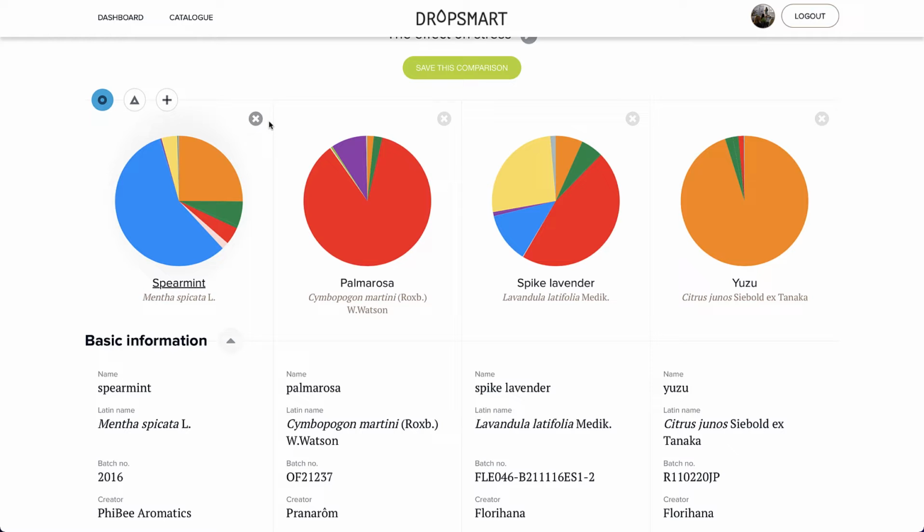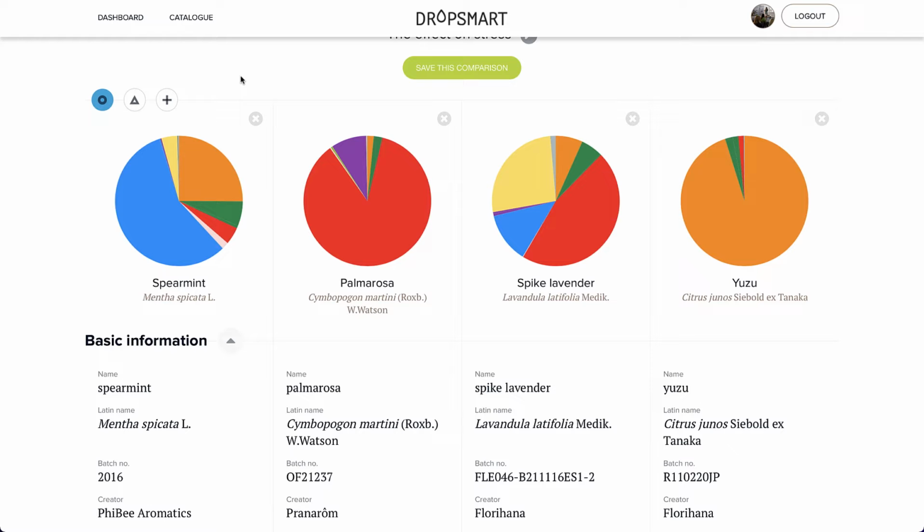I have all my favorite authors here in DropSmart, and here I took very different oils. I didn't take lavender, bergamot, neroli, the ones that we all know about. I took something like spearmint, palmarosa, spike lavender, and yuzu. For citruses, we do know that they will help us lift our mood, but yuzu is a bit rare. Palmarosa also, we might have used it for these purposes, but not as much as lavender or geranium or some other, what we think is a similar, essential oil. And spearmint is not the first mint you're going to reach for for stress. So let me show you step by step how you can do this.